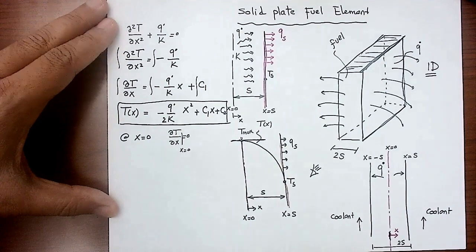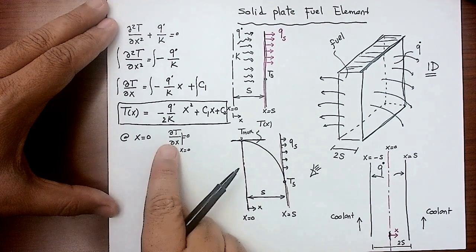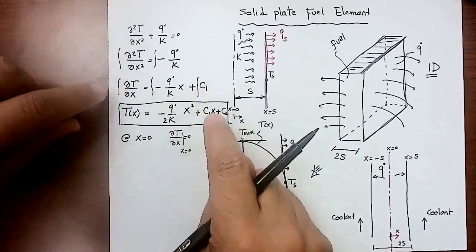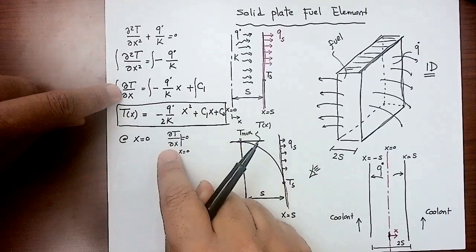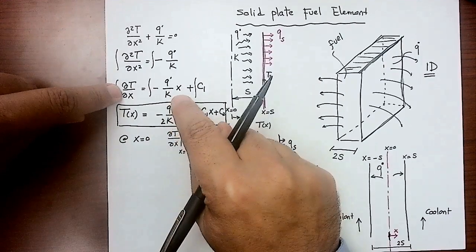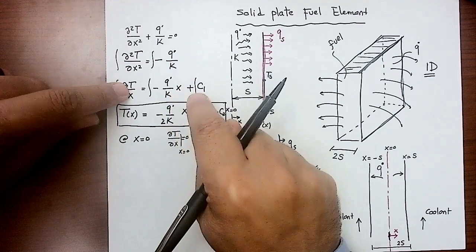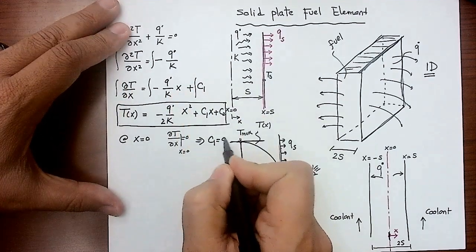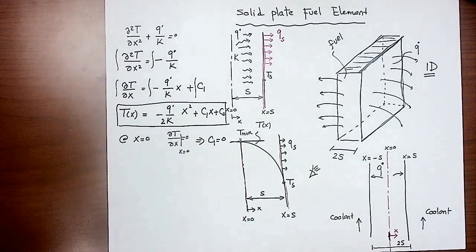That's one boundary condition. Let's apply this boundary condition. This is the relationship between x and partial t by partial x. I can put this guy 0, partial t by partial x 0, if I put x equals 0. If this is 0, this is 0, I will get the first coefficient C1 equals 0. So this boundary condition will give me C1 equals 0. I'm just explaining the approach, the methodology. You are not required to do that. But I'm giving extra information for those interested to learn.